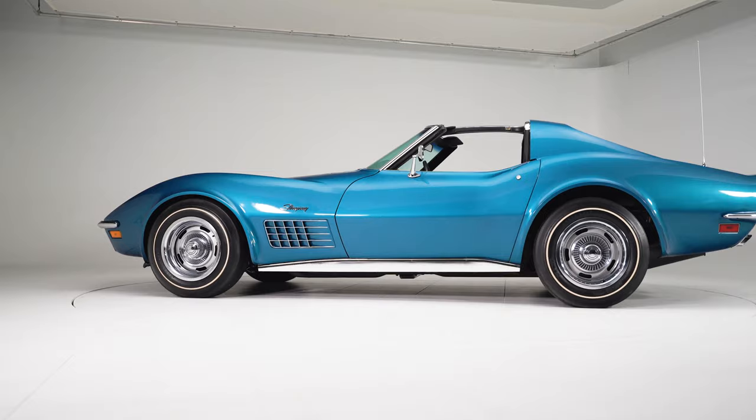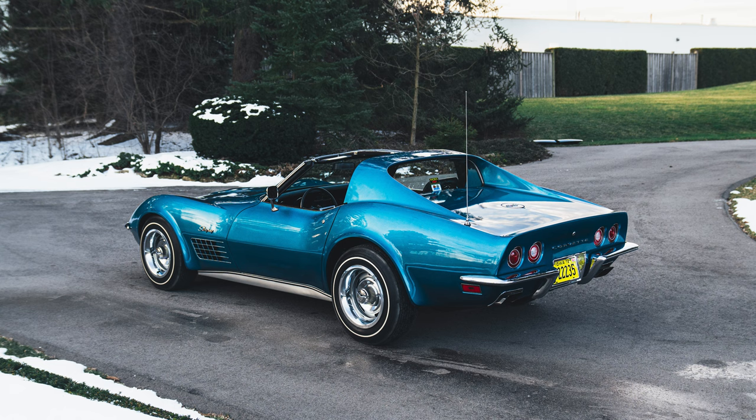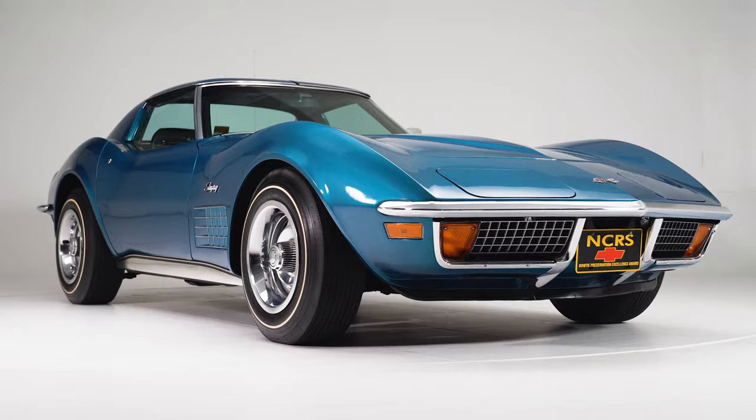Obviously people understand what a special car it is. Benchmarked cars are cars that we can really learn from — they are special cars that restorers look at and say, 'This is how it left the factory. This is how we should do it when we restore it.' This is really the ultimate goal in a Concours restoration: not over-restoring them, not making them better, but seeing all of the bonding strips and seeing all of the flaws that the factory left. A true Concours car should look like the day it was sold.